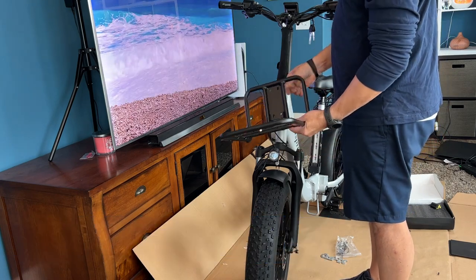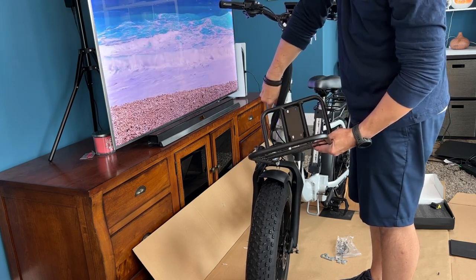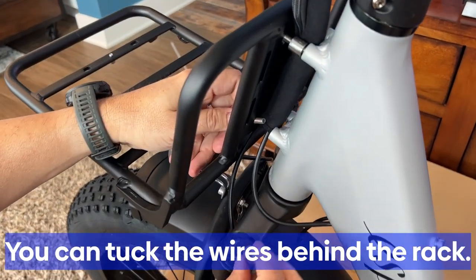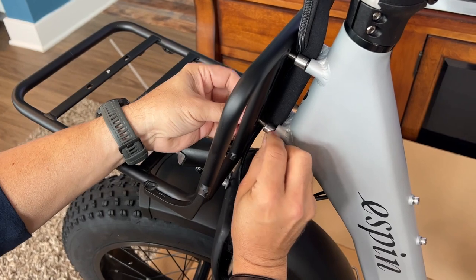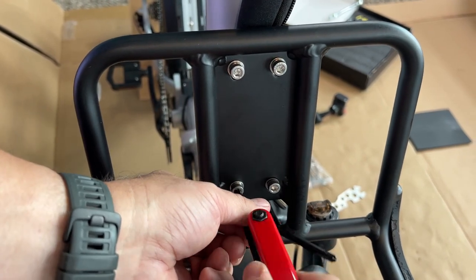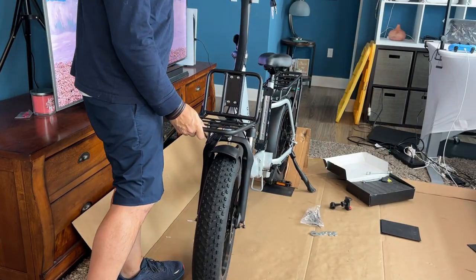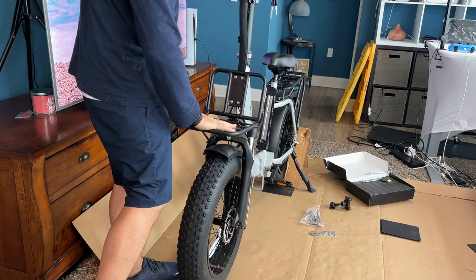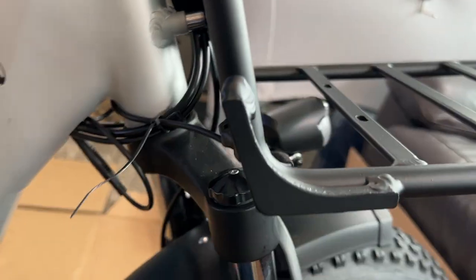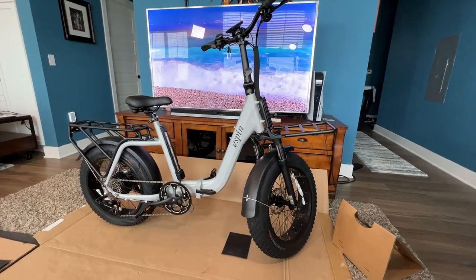Next step — we're going to put the front rack on if your bike comes with one. There are four bolts with long cylindrical spacers. Take all four of those out and put them in — it's a little tricky and better if you have two people. I ran the wires behind the rack to keep them out of the way and make it look neater. Tighten that up. You can't put a whole lot of weight on the front — no kids or dogs — but you can carry a school bag, tools, or some pizzas. The back rack is rated for a little more weight. Now connect the headlight — it's a simple connection with two little pins and a slot so you can't put it in wrong. Make sure there's just enough slack before you tie the cable off.